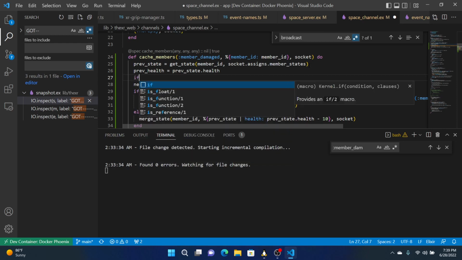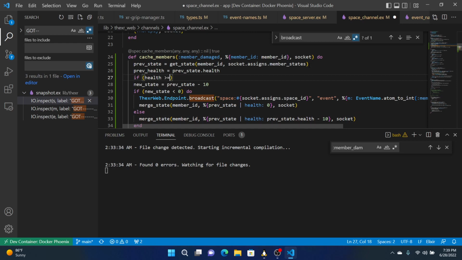And if health is greater than or equal to 0, then you can die. Let's say greater than or equal to 1. What happens if you get subtracted all the way down to 0?